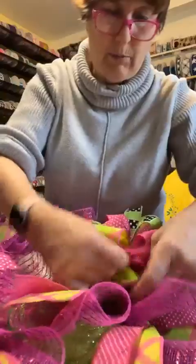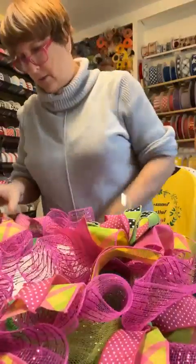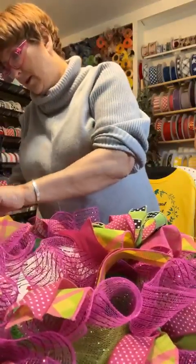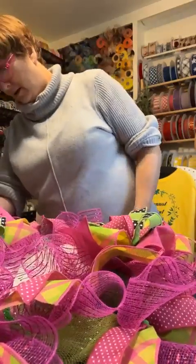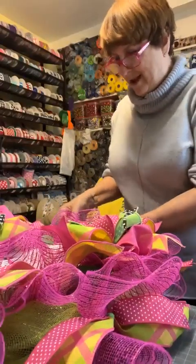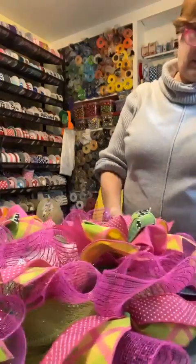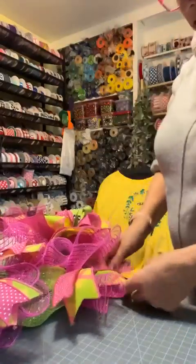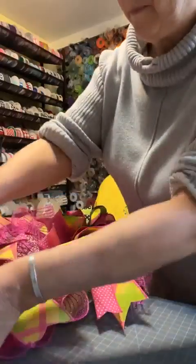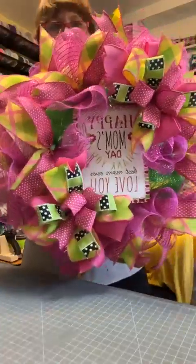Okay. Let's see our tails. Are they perfect? You know, they have to be perfect. They're sticking to my sweater. Can't show you something that's not perfect. I don't think, I'll be honest, I don't think anything is perfect. But we shall see. Okay. So that's what it's going to look like. Whoop, whoop. Ta-da. Make sure I got it right side up.